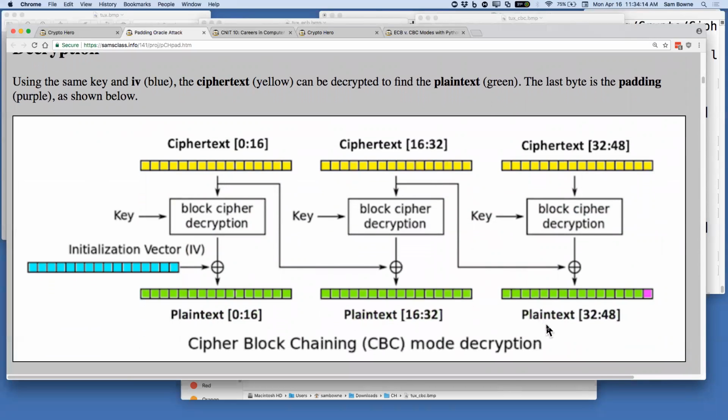In the decryption, you start with ciphertext, you put in the key and decrypt it, then you XOR it with the IV and you get the first block. Then you take the ciphertext and put it down here. So you take the next ciphertext block, decrypt it, you take the raw ciphertext, and that's the thing you XOR it with here. So this creates a connection between this block and the block before it, which we can exploit. And it turns out we can break everything with that connection.